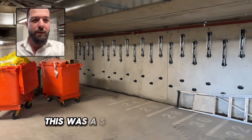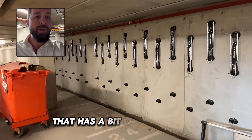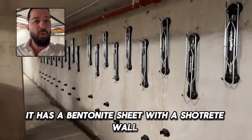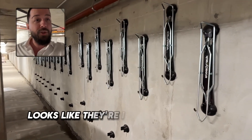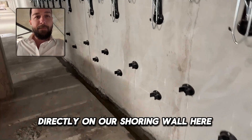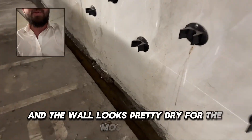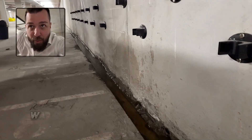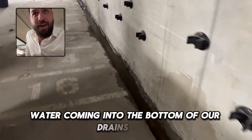This is a single level basement with a bit of water table. It has a bentonite sheet with a shotcrete wall. They're installing a heap of bike racks directly on the shoring wall here, and the wall looks pretty dry for the most part, but down the bottom we've got a lot of water coming into the drains.